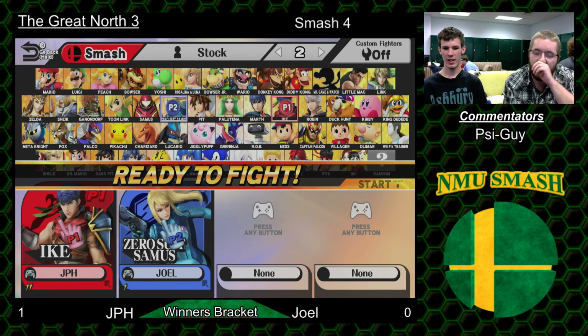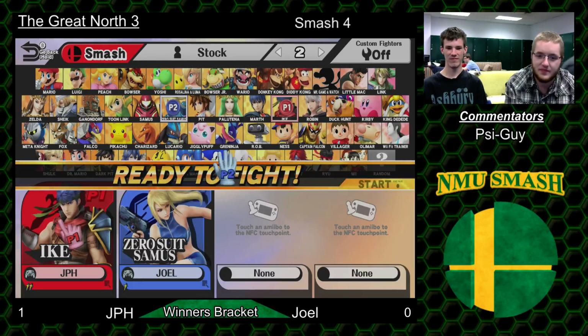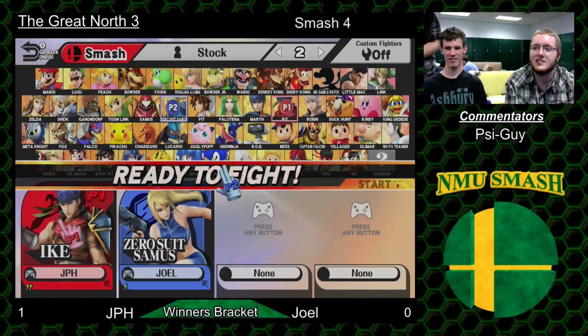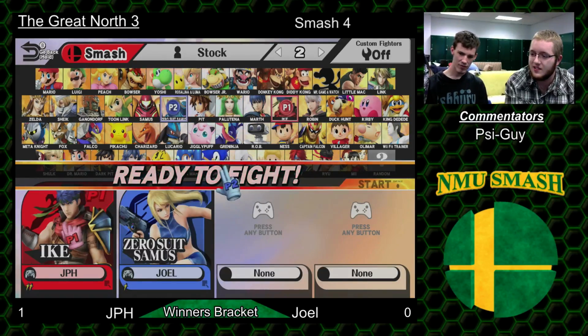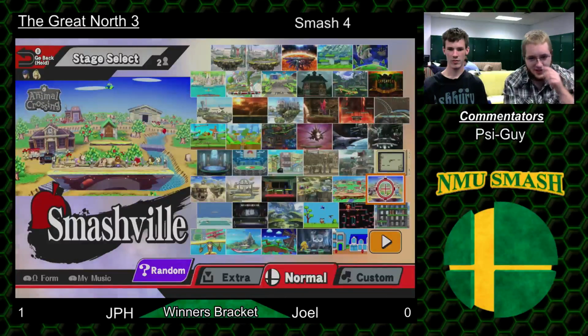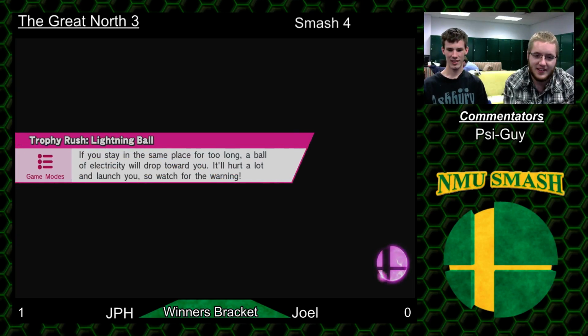You've got tons of setups into it with down smash, with up air, and down B setting up into it as well, and it kills super early off the top. So Smashville definitely benefiting JPH. So with that in mind, Joel is going to want to counterpick to a stage with a lower ceiling. Go back to Smashville, which is also a fair assessment.